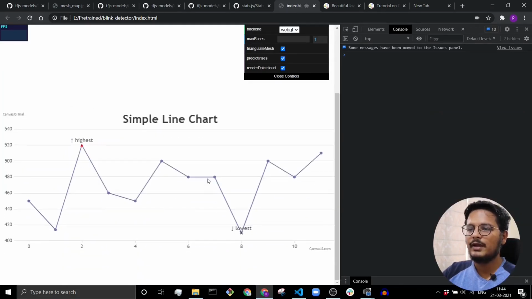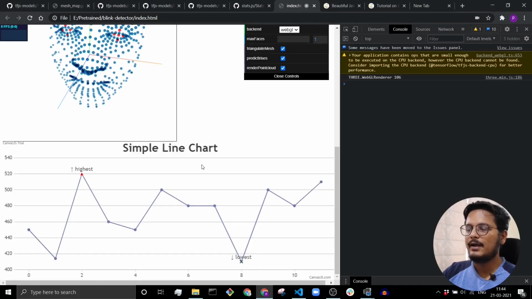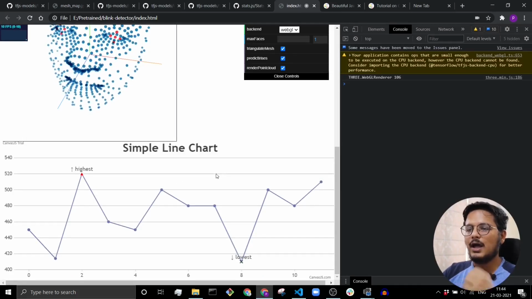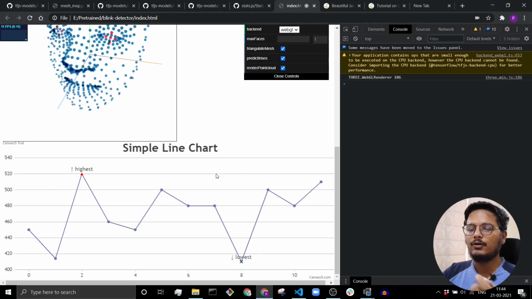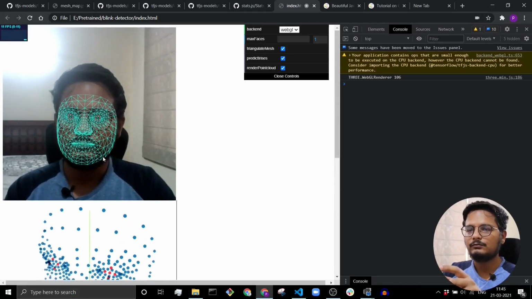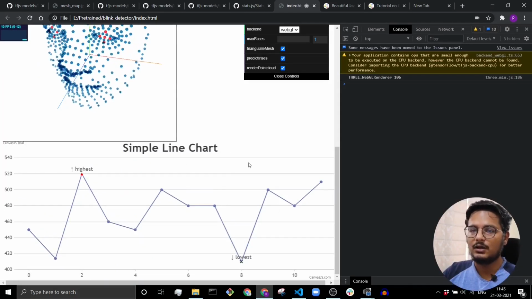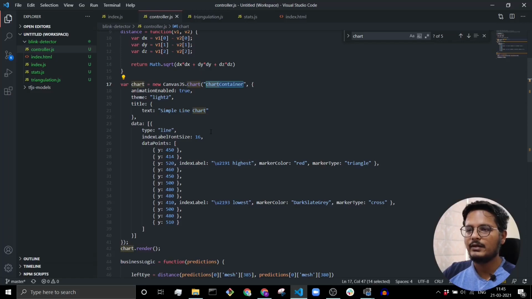Okay, so now we are getting a simple line chart added to our file, and we want to now put all the data which we are getting from our output predictions into this chart. So let's see how we can do that. Okay, now animation enabled is true, that is fine for us.